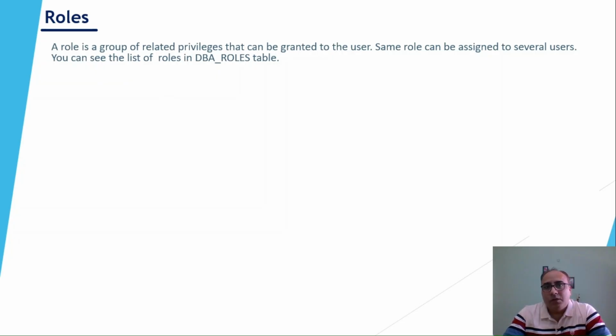So you can club all the privileges in one package. That package is called a role, and that role can be assigned to multiple users. You can see the list of roles in the DBA roles table. If you have multiple roles in one particular database, the DBA roles table will list down all the different roles.